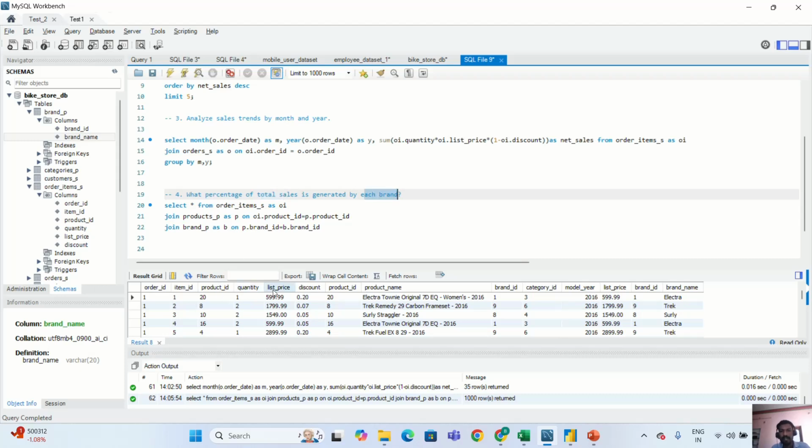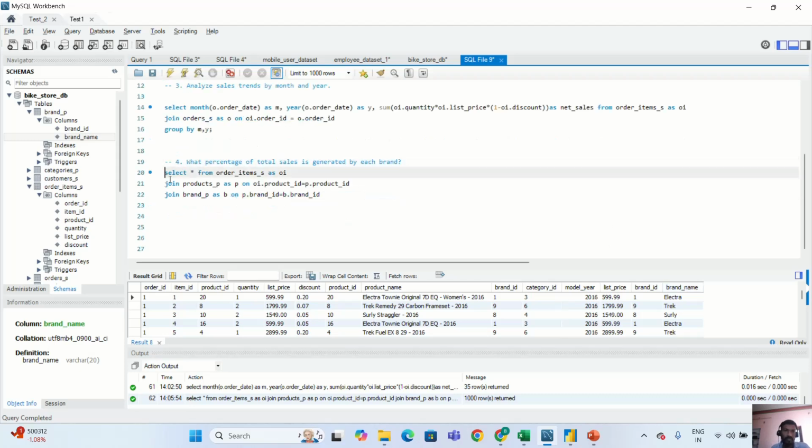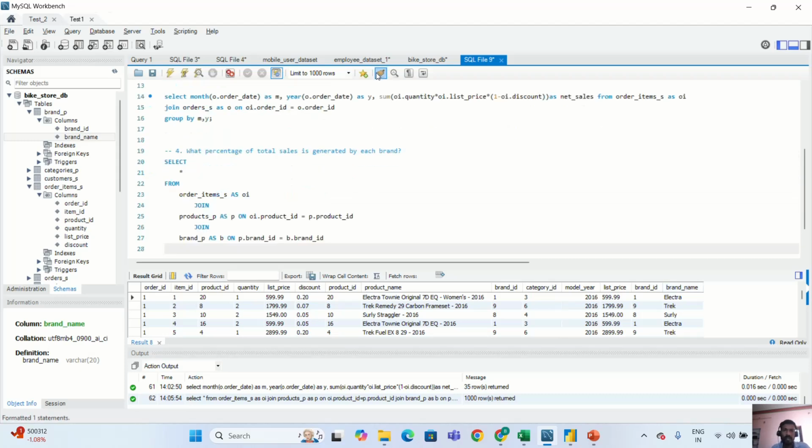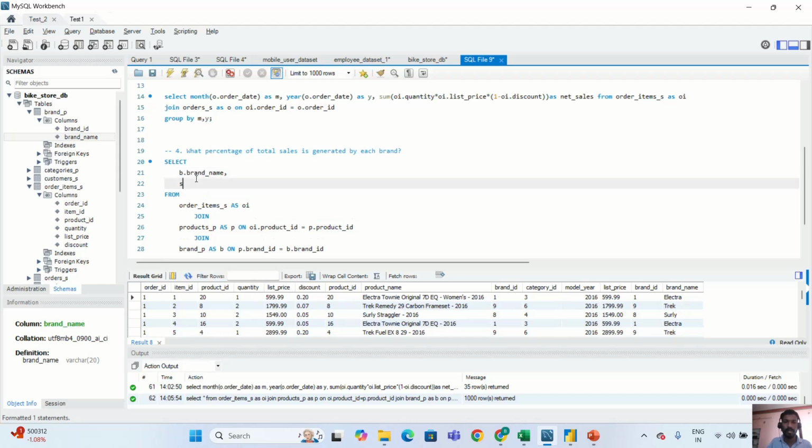So quantity, price, discount I need, and the brand name I need. So let's do it. From the brand table, I'm going to take brand name, and from order items, I'm going to take quantity multiplied by list price multiplied by 1 minus discount as net sales.